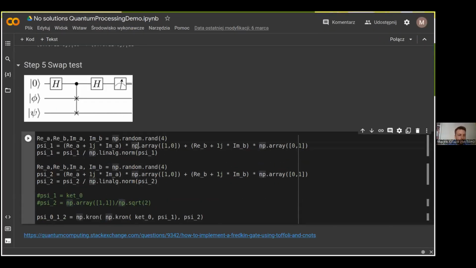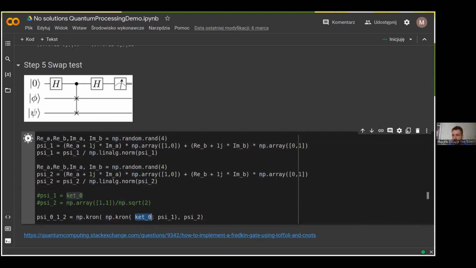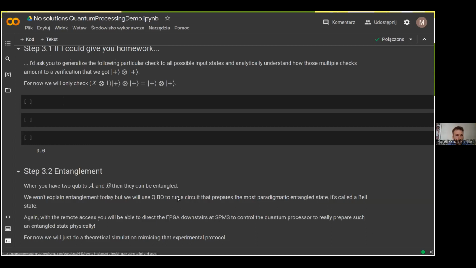For the swap test, I will use two random states. So this is a very brute force way of generating two random states, and they will be called psi2 and psi1. And then my input control state is ket 0, which we already know is just a zero state. Okay.